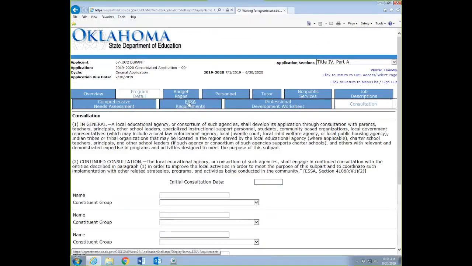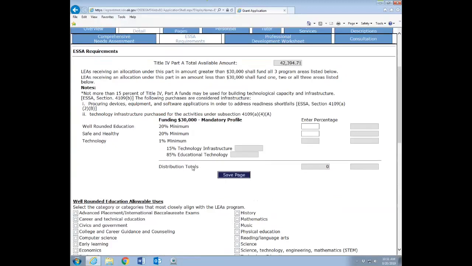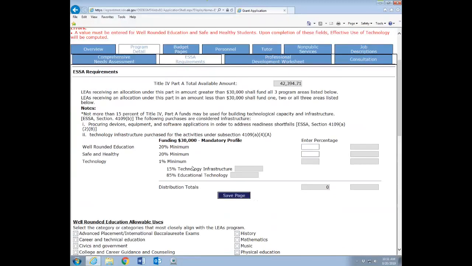So on this page is the ESSA requirements. This has changed. It's one tab this year. So this particular school has over $30,000, so they would have submitted a comprehensive needs assessment, and through their consultation, it's told they know how they're going to spend their money. So they're receiving over $30,000, so it's mandatory that they spend money in all three areas.